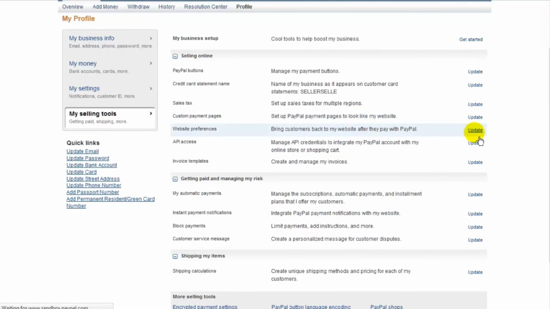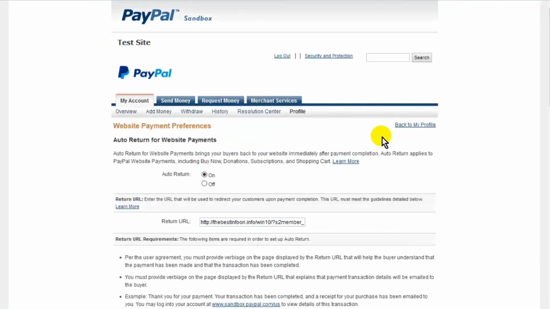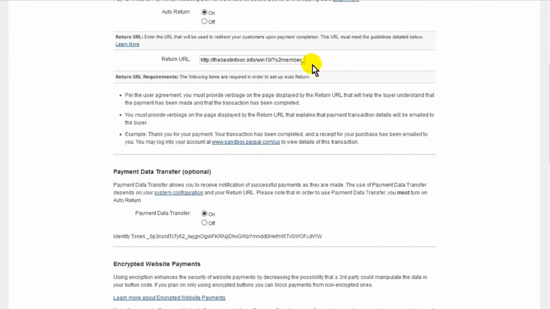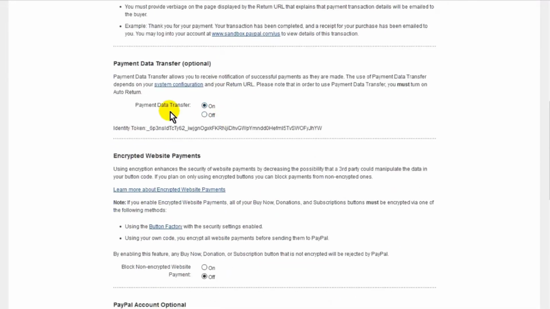And click update. Okay, so you need to make sure auto return is on. And then the return URL. If there's already something in here, you can just leave it. And then down here, payment data transfer needs to be on. And this is our identity token here. So let's grab this identity token.